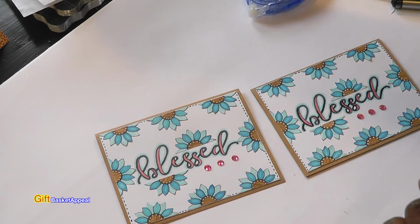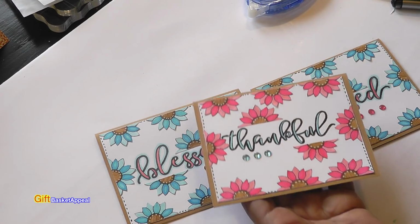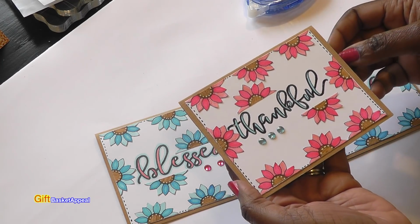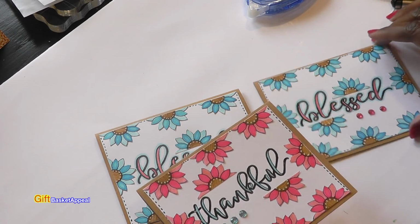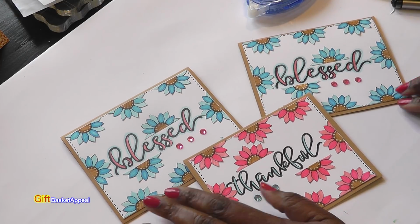And let me show you, I did another one, and you're going to love this. I did a thankful card in pink. Added some blue gems and did the writing in blue. And so that, I don't know, something about that brown with the pink or the brown with the blue really looks good. So I hope you enjoyed this.